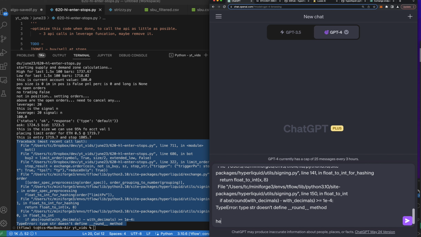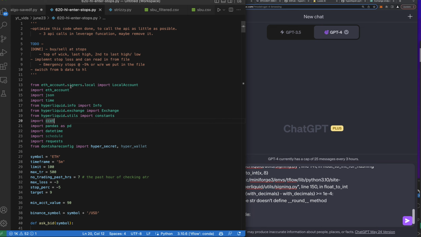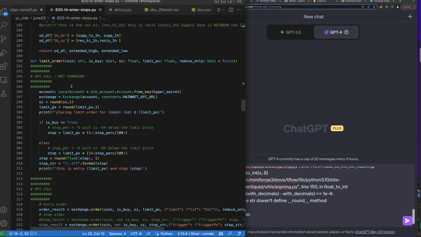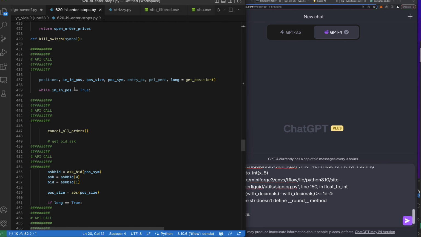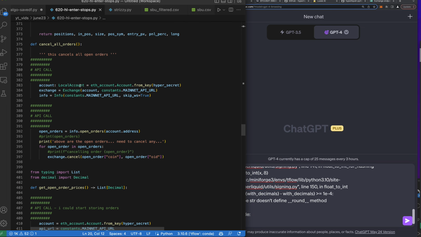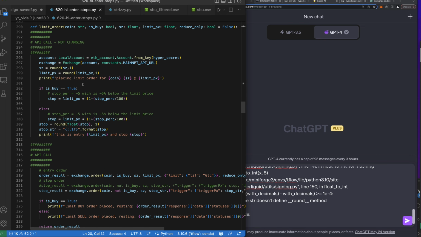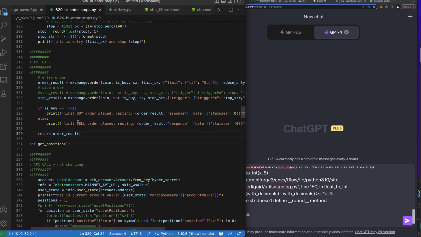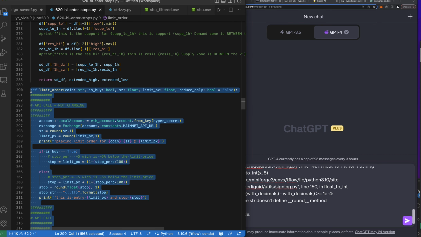And then I'll say, here is my code. And then we'll just give her my code and see what happens. Maybe GPT-4 is gonna be able to do this. I don't know. I like to use Luxy because it's for finance, but you know, it's gonna be GPT-4 someday, probably pretty soon actually, but let's see if GPT-4 can do it.